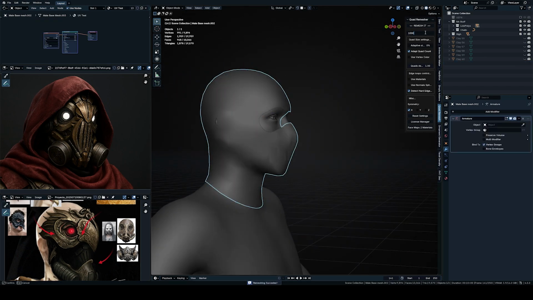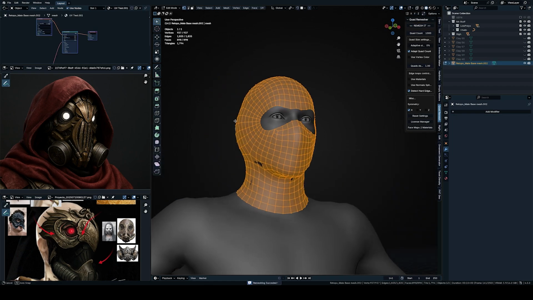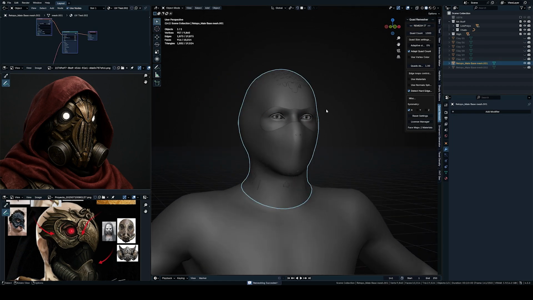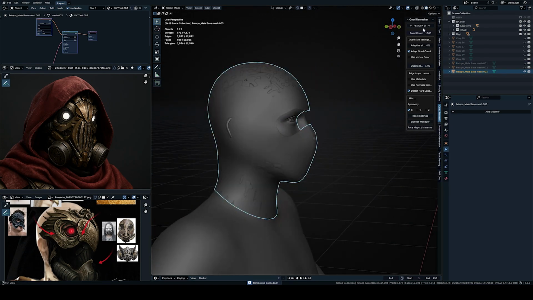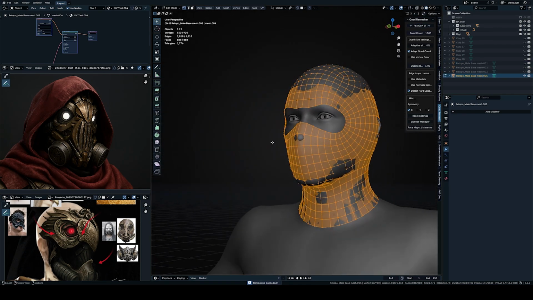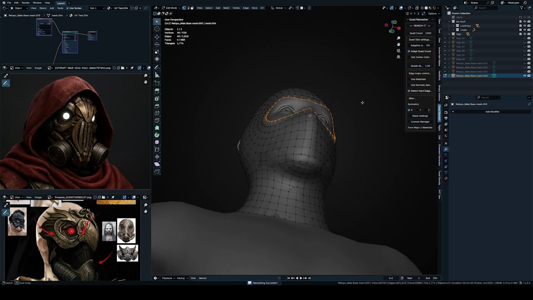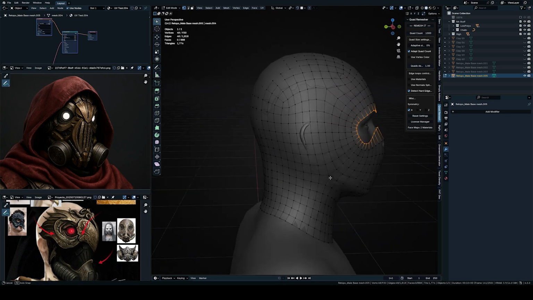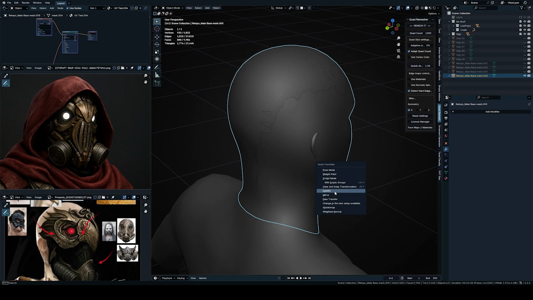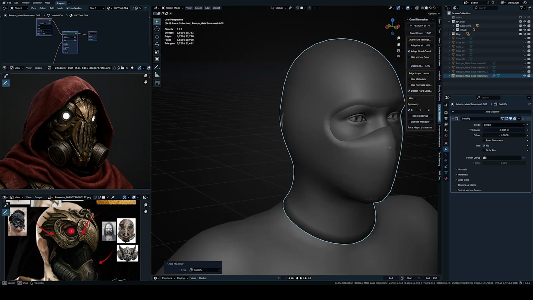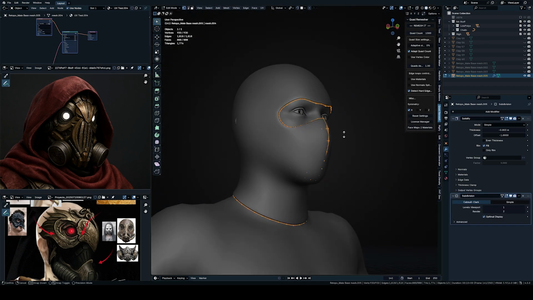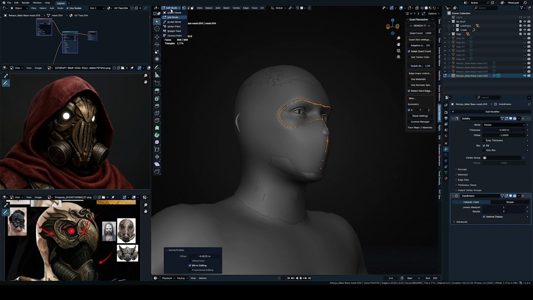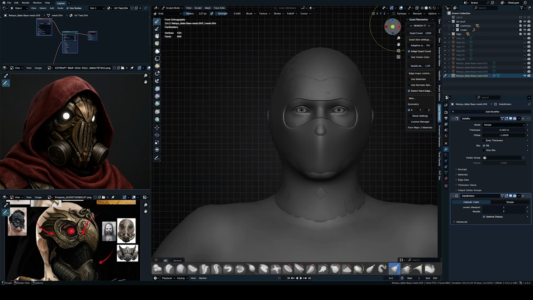Maybe 1000. Do it a few times to achieve the best topology possible. Yep, I need this circle. Amazing. Yeah, this topology works best. Maybe some thickness. I will add subdivision levels.